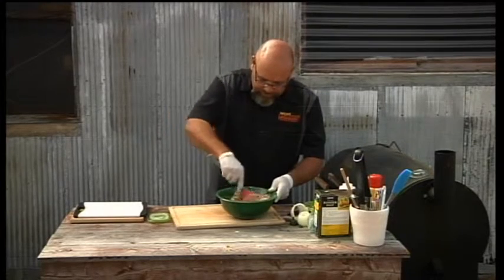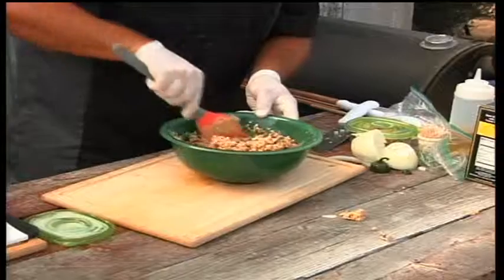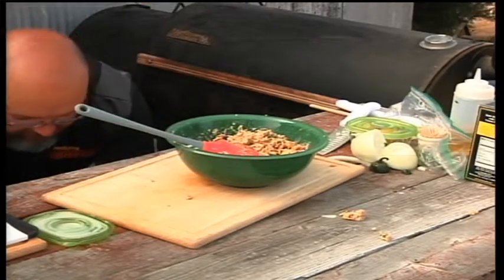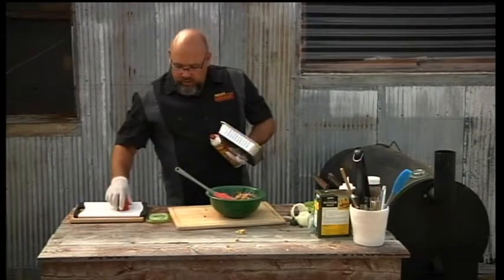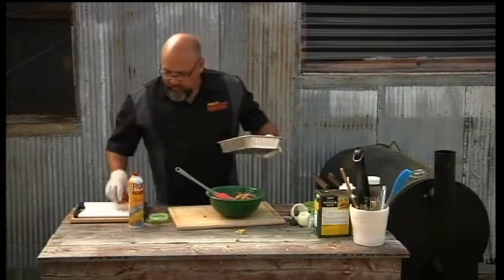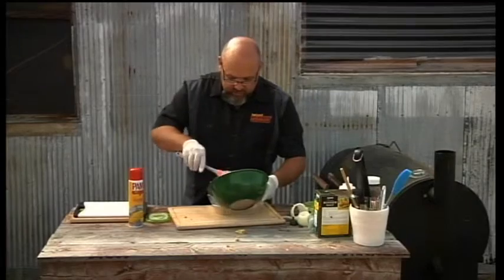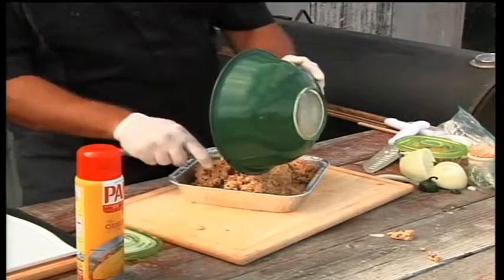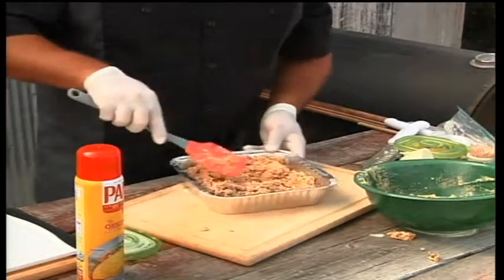All right. Oop, I missed. Okay, that's good enough. Then I'm going to take me a cooking sheet, or these aluminum sheets work great for this. And we're going to go ahead and spray it down really good. And then we're just going to pour. Here's the trick, is to do this in the wind so it don't take off. We're going to put this in our sheet, just like so. And then we're going to make sure it's all kind of in the corners and everything.